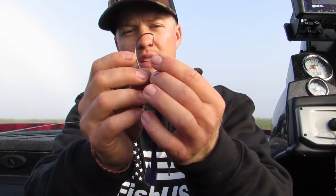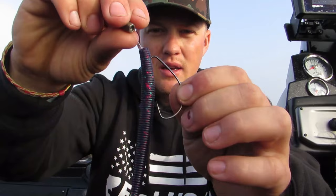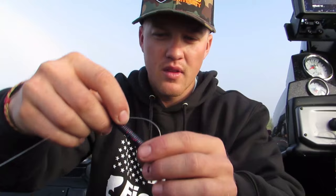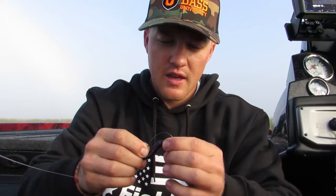I'm going to insert my hook just until it starts to bend right there, then pull it in. You can see the cut tail is rigged on the same side as that hook — I'm going to line that up so I know where to rig it, then insert the hook right there and pull it out. It's tex-posed with that cut straight down. Now that worm is going to swim through the water straight, not twist your line, you're going to get more bites because it looks more natural and comes through cover better.